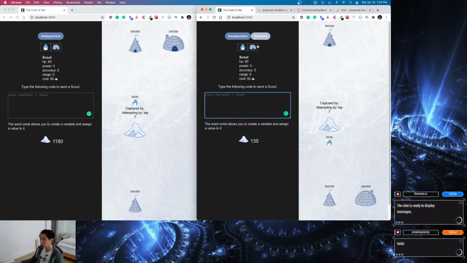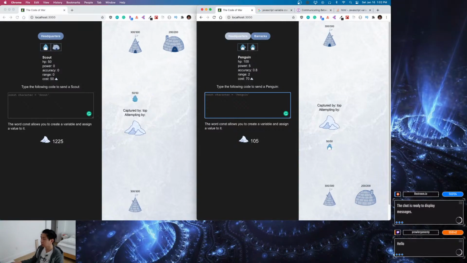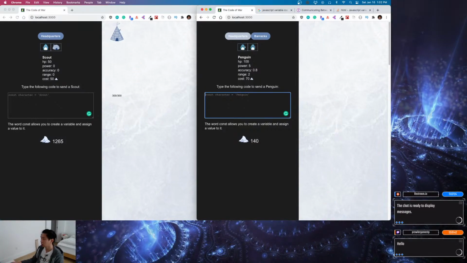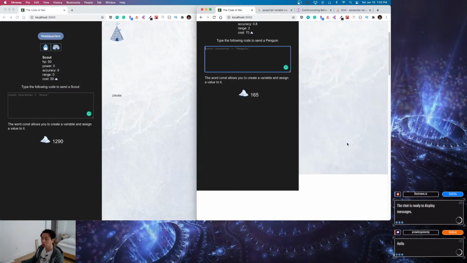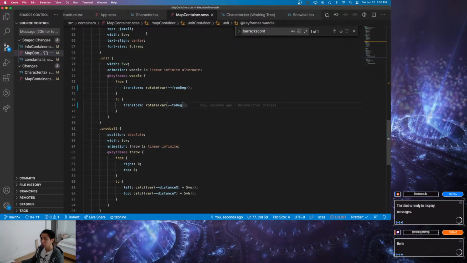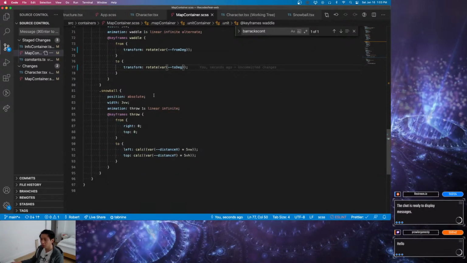Okay, so we'll build a barracks. And our barracks will build another penguin. How do I make it not jump? Or, and also this weird bug. I think it has to do with the snowball. Yeah, it looks like it has to do with the snowball. Okay, so that happens here. Position relative.